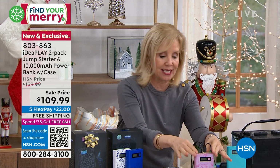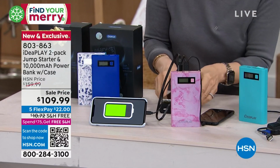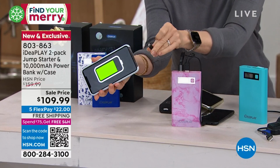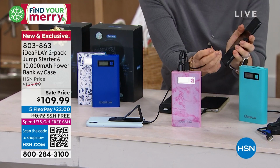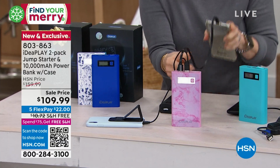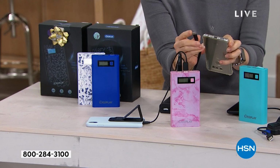Let me show you what comes with it inside with the cables. Because if you don't have, let's say, your iPhone cable, it doesn't matter. Keep everything together, because you're getting this cable right here where I'm charging an iPhone. Okay, so here's an iPhone. It's got an iPhone tip right there that you can charge your iPhone. I love that. I'm also charging a TracFone. Okay, so it's got a micro USB in case you have an older phone or maybe older earbuds. And then it also comes with another cable that you can charge your Android phones. It's got your USB-C. Everything's going to this brand new USB-C.